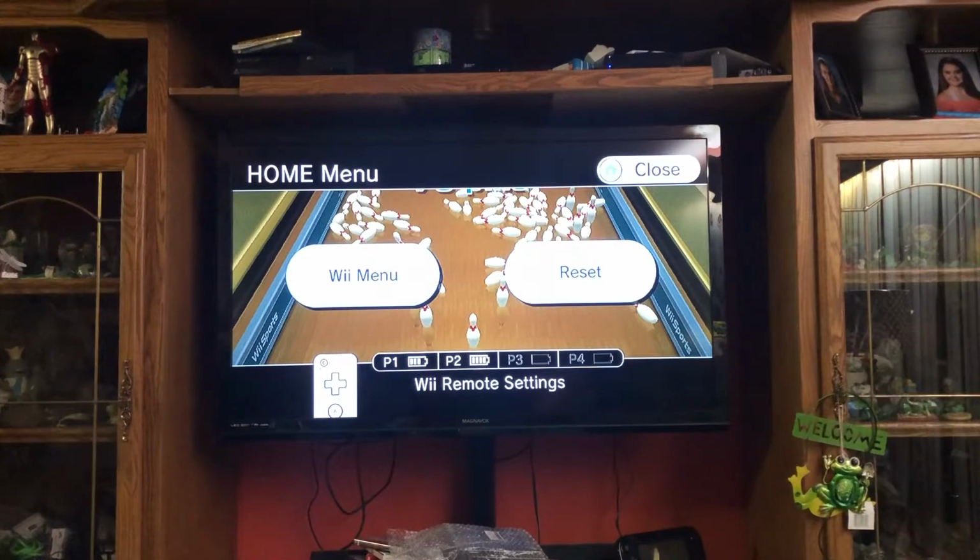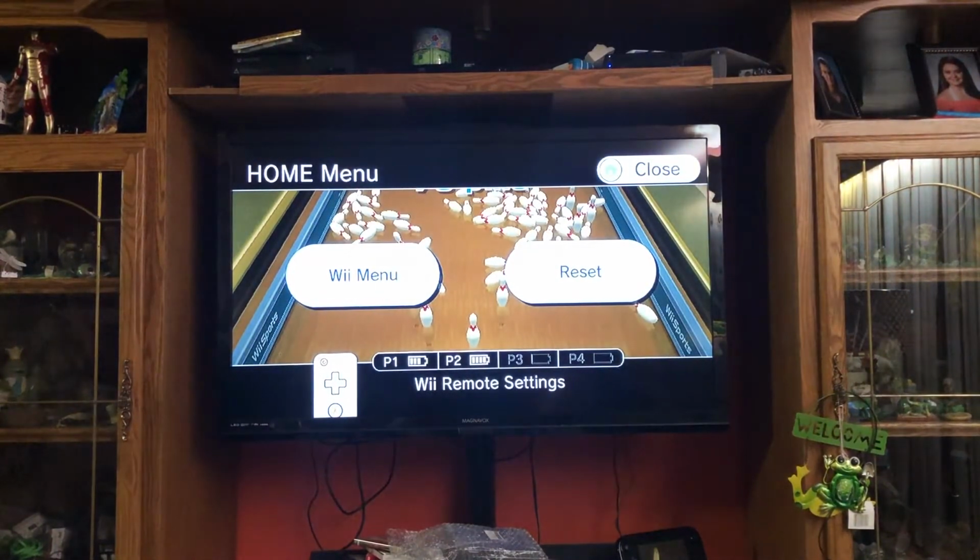Hey, what's going on, everybody? Welcome to another video. Now, today, I'm going to show you how to get the secret bomb thing on the Power Throws minigame on the original Wii Sports for the Wii. So, as you can see, we got my Wii remote attached to my Wii wrist, I guess.